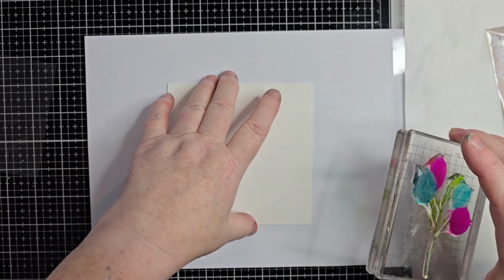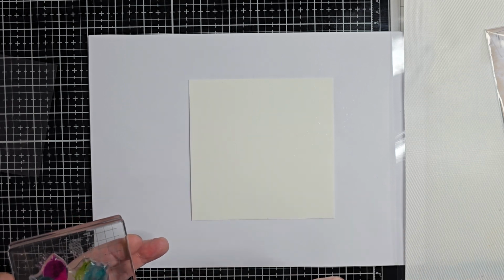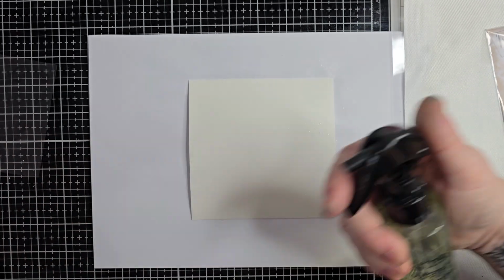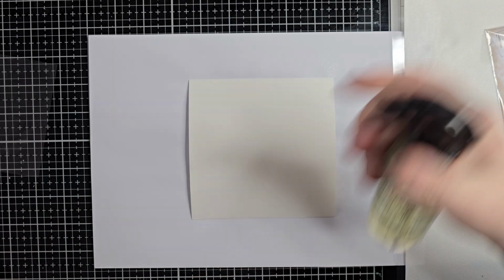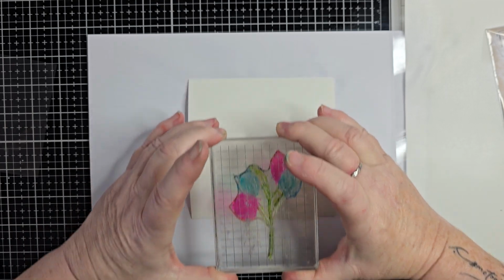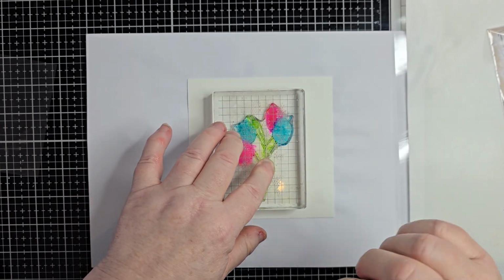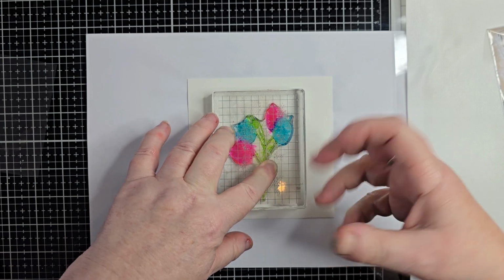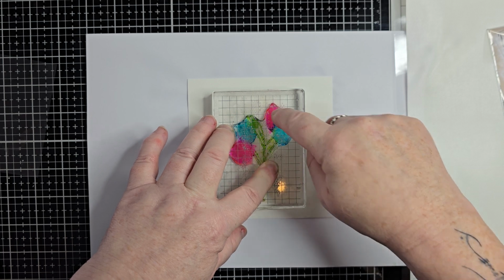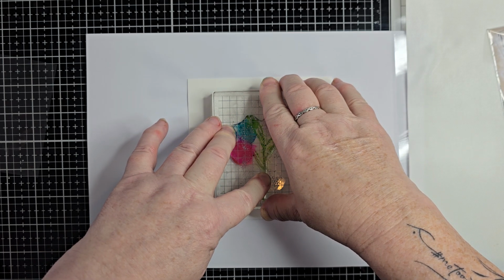Right, so I'm actually going to spray a little bit of water, which will give you an instant wick. I'm going to spray this 3 times, about that distance apart, but I'm going to do it behind me so that it's not all over everything. So I've got a tiny little bit on there, which is going to give you wicking straight away. I don't want massive wicking because we are going to spray it after. I want you to still see the shape of the stamp. So we'll just give it a second.